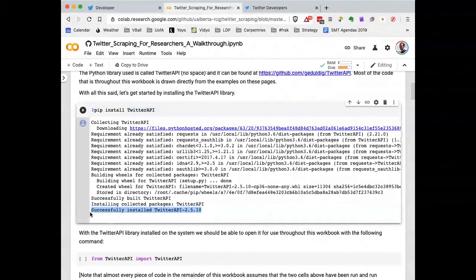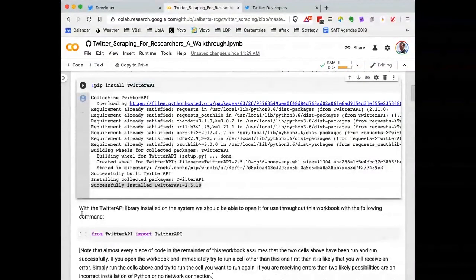This is one library that you can use to scrape Twitter. There are a number of libraries you can use to scrape Twitter. There's another one called Tweepy, depending on how you want to pronounce it. They all have their pluses and their minuses. I'm using this one because it's fairly straightforward. It's pretty powerful. It hasn't been updated in about 2 years, but Twitter hasn't really changed their API in about 2 years, and it does most of the things that most people seem to need. And if it's not quite what you need, it's still a great way to get started. So that's why we're using it.